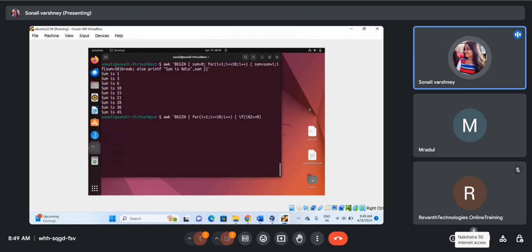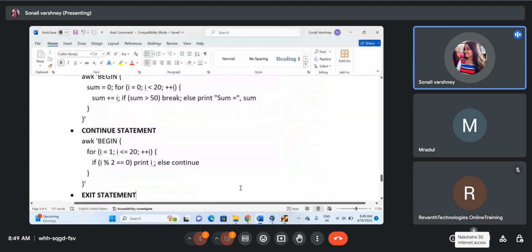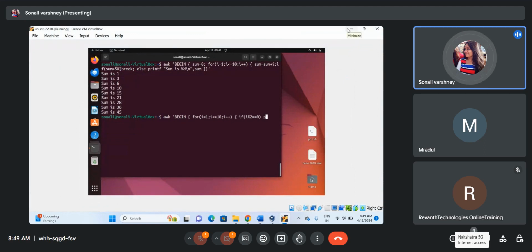So if i mod 2 is equal to 0, I have to print i, else continue. So I write print i semicolon, else continue, semicolon. I close these brackets, I close another bracket, I close single quotes.